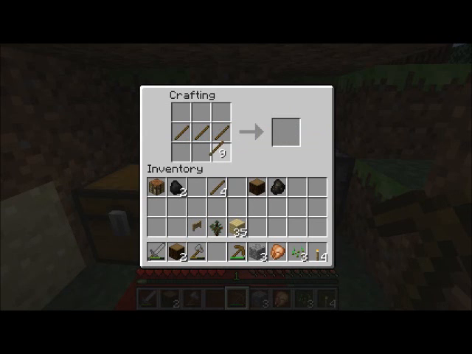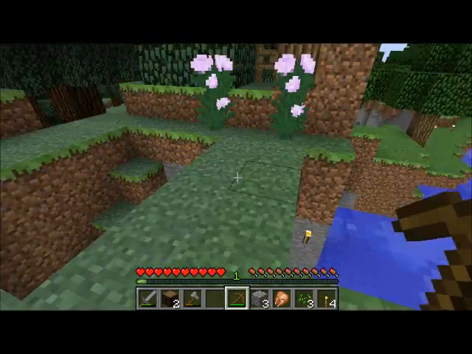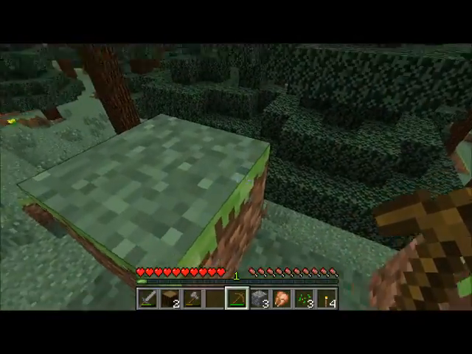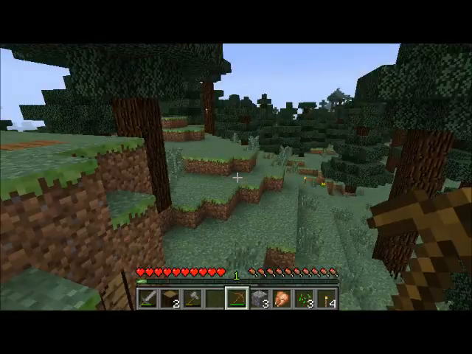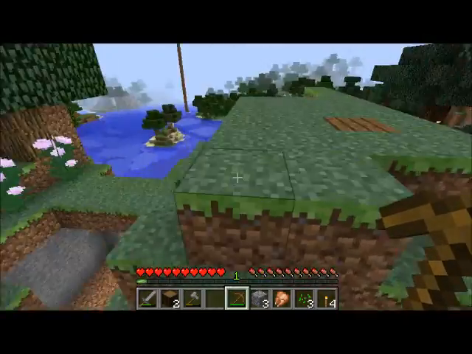And you just stick them like this. Voila! A fence. Two fences for six sticks. Can't beat it. Great price. And you just plop your fences down in your territory that you want, and then torch it up. Lots of torches. You can see, like I did here.